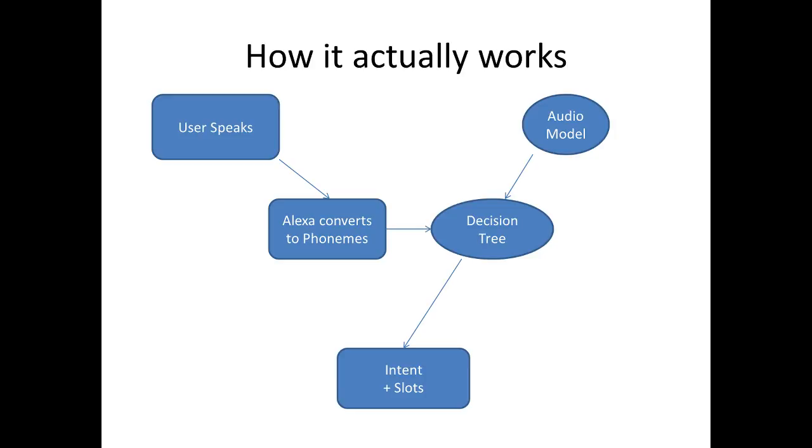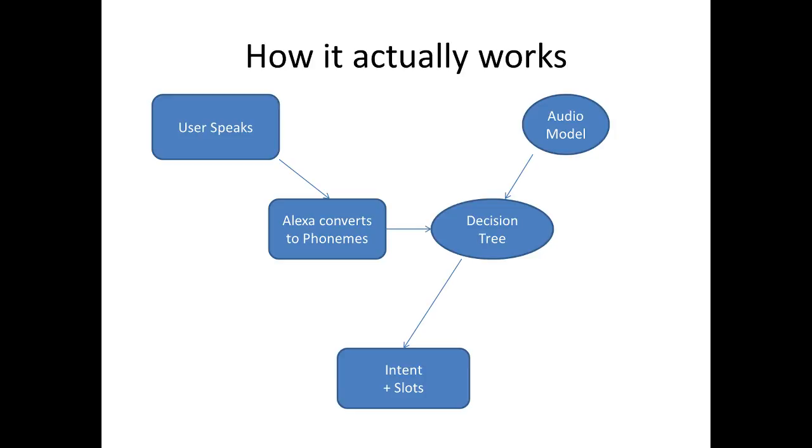When you create a skill, you give it an audio model. You say, okay, here are my intents, here are my slots, but then you also give it a whole list of utterances, a list of everything, or all the likely things, that are going to be said. In an ideal circumstance, what you give represents the totality of what a user can say. And when you hit that button and submit your skill, it churns for a little bit. Well, this is what's going on there.